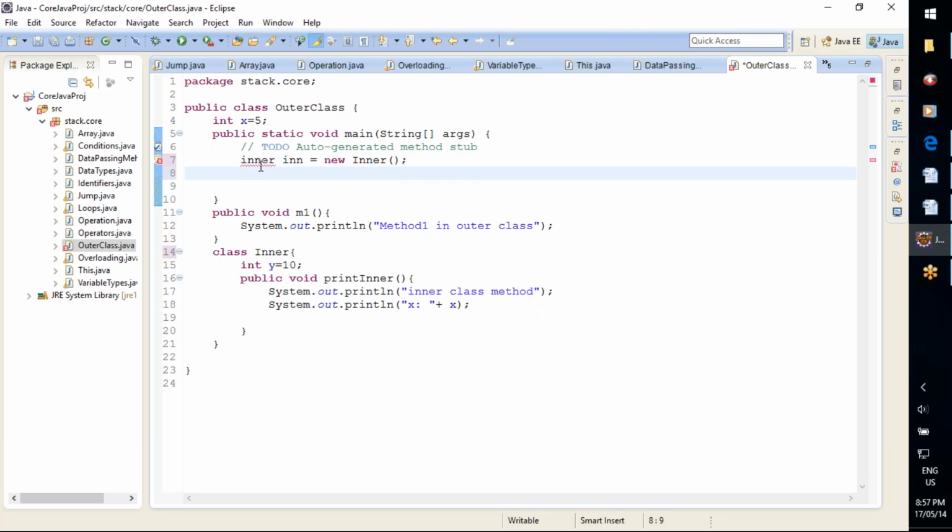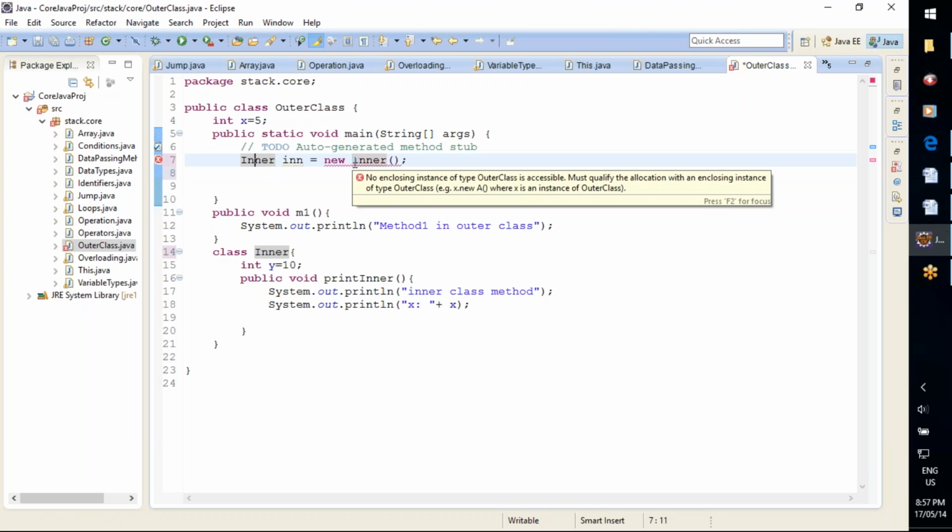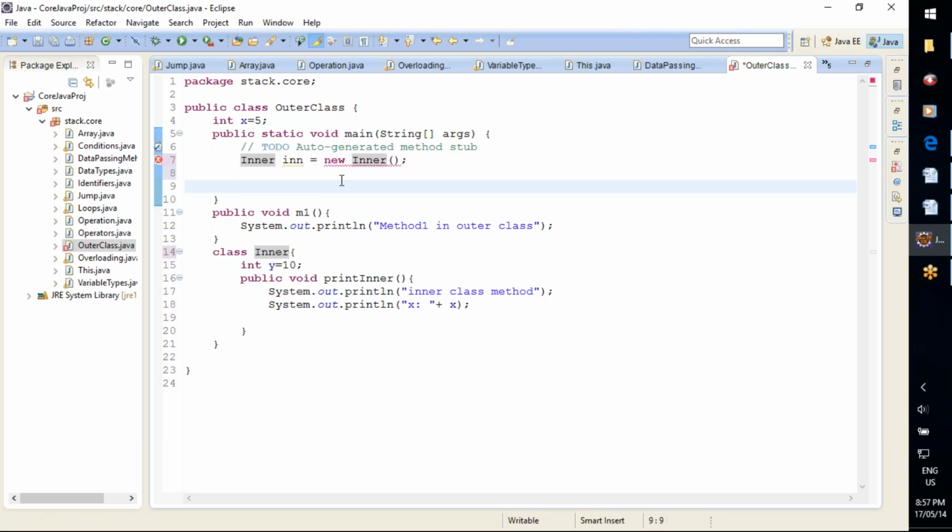It's still throwing an error. Yes, let me check why this error is coming. I'm not getting it. There's no error here.